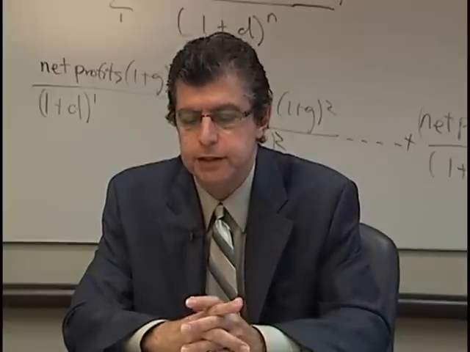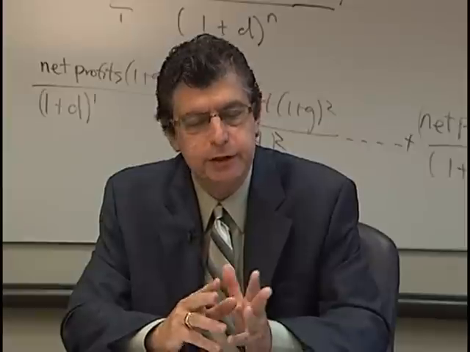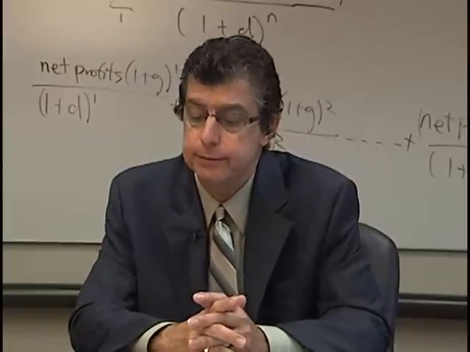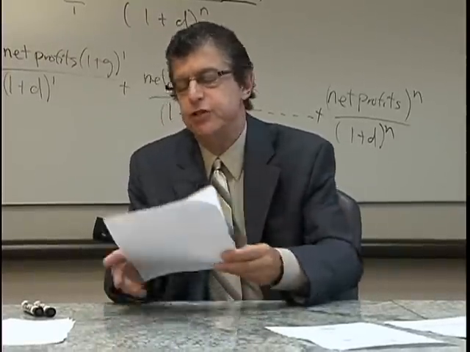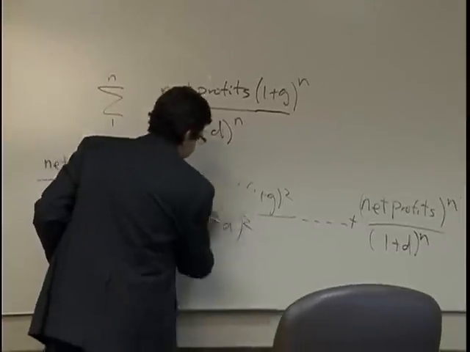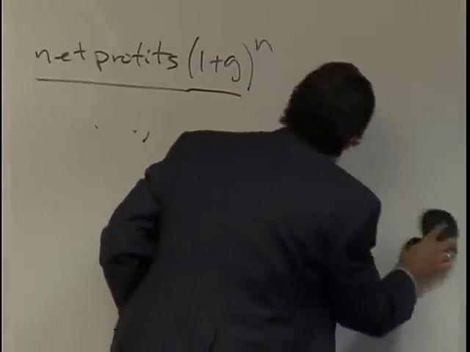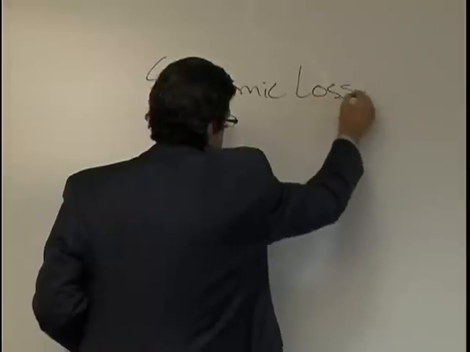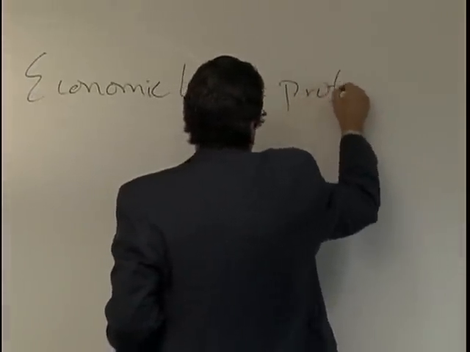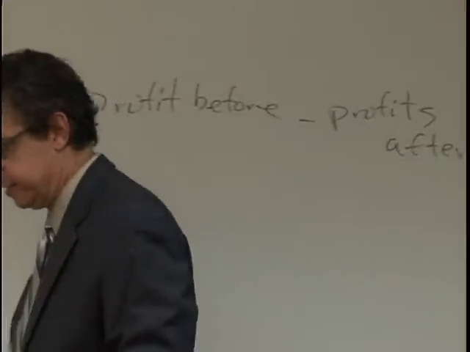Now we can get into models of economic loss. Well, the first model is loss of profits. Economic loss is equal to profits before the incident minus profits after the incident. And let me just write this on the board, too, for you. We'll label profits before the incident as p sub b. This is obviously very straightforward. Economic loss is equal to profits before minus profits after the incident or injury.